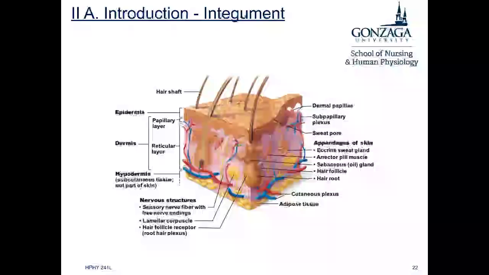So this figure is really just an overview of our integument, not of nails, and has a little bit of detail for the hair structures. But in general, if we're talking about the skin, the integument, two major divisions. The epidermis is the layer that faces the outside environment, and then we've got the underlying dermis, which notice is much larger compared to the epidermis.